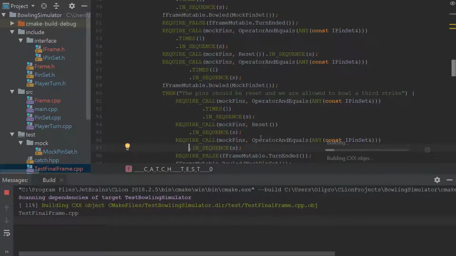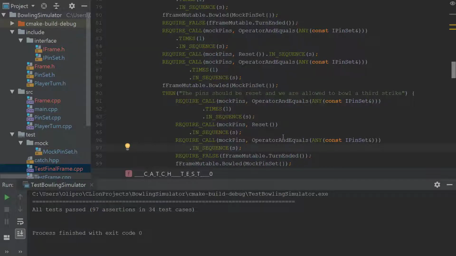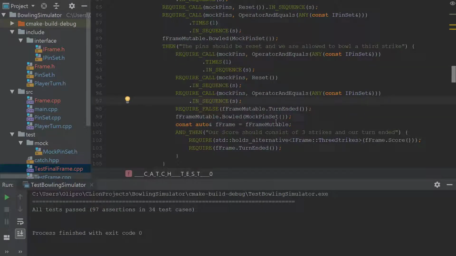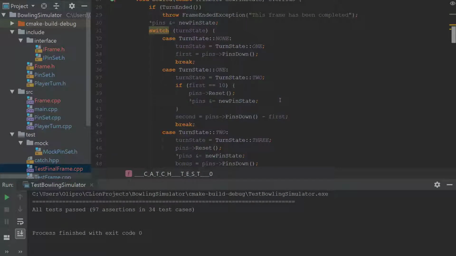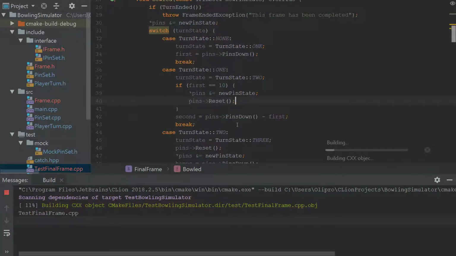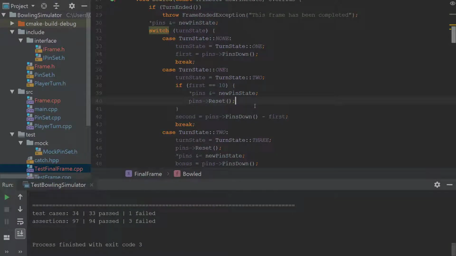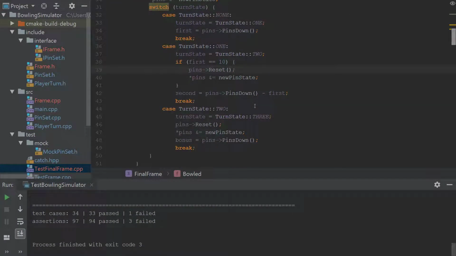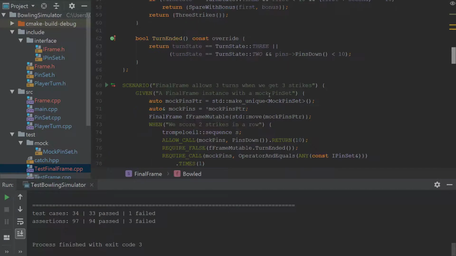And there we should have what we need. And we do. So now we just want to make sure that we're not being silly. If we move this up, this should fail test. And it does. Right. And this is fine. Always reset on the third go. So we're done.